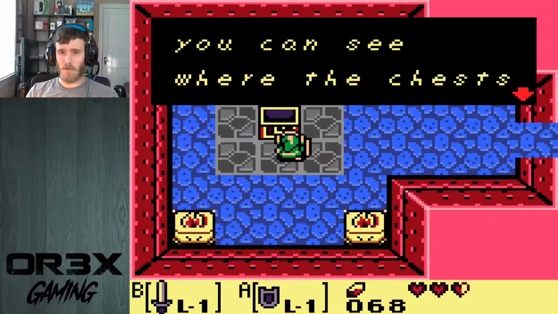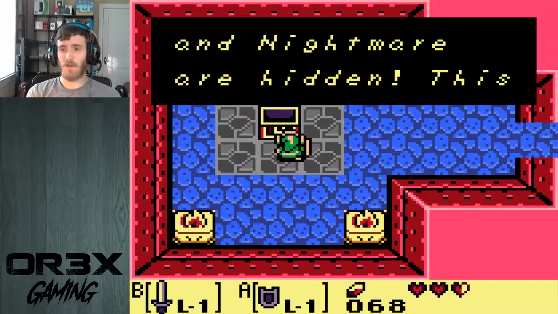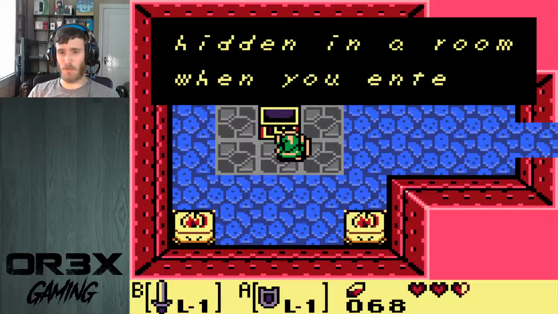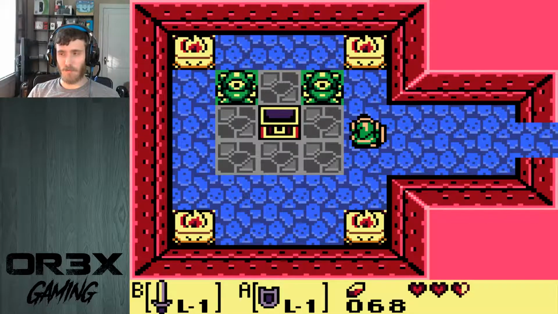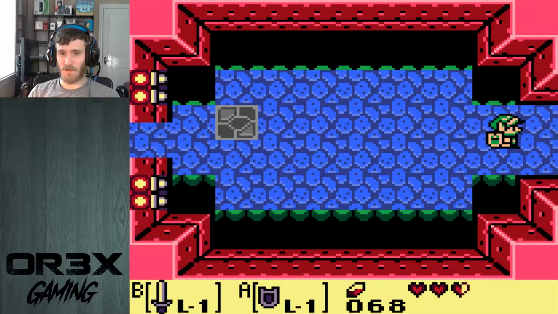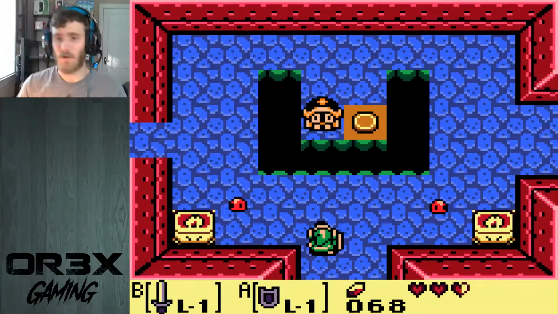I'm not sure why, but here we have the compass, and the cool thing about this dungeon is the compass has a nice little feature that'll show you when there's a key in the room. It plays a little tone, like a little noise. The annoying thing is every time you get the compass, it re-explains the mechanic, which is annoying. This game has a lot of annoying text in it, but it's excusable in this case because the game is just so good anyway.